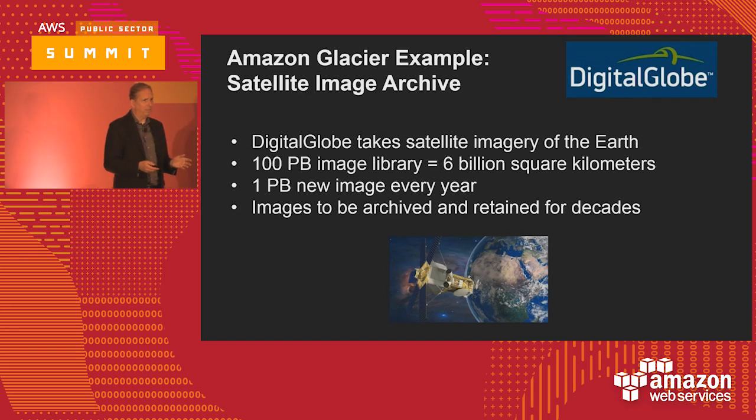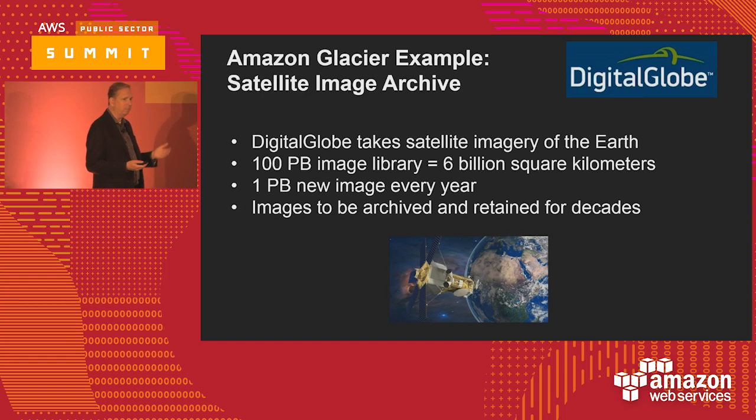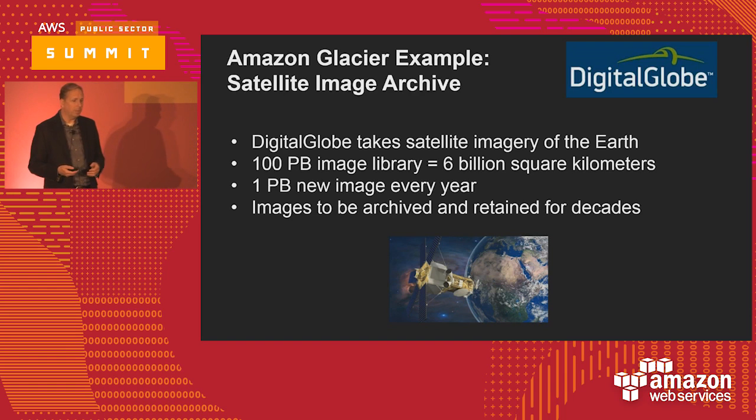So that's a data lake example, and that's one of the applications that you can run, and one of the big growth areas that we see for S3 and frequent access, and even Glacier, because you can take the results of that analytics and dump it down to Glacier, for example, and keep that for long term at a very low cost and at a highly durable tier as well.